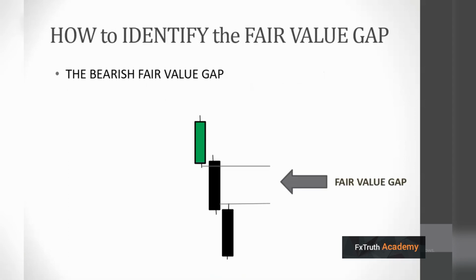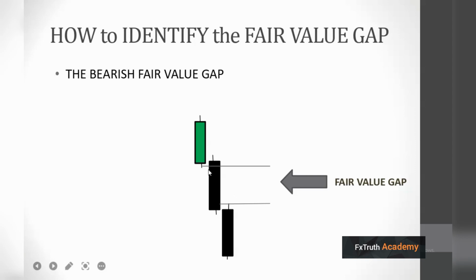how to identify the fair value gap. What you can see right here on the screen is the bearish fair value gap. So what should you be looking out for? You want to see 3 candles forming this pattern. First, you want to see this first one form, then the second one, and then the third one. When this third one is forming, you don't want to see this particular high over this region trade to this particular low. That's why I outlined these lines here, telling you that this low over here and this high should not meet.